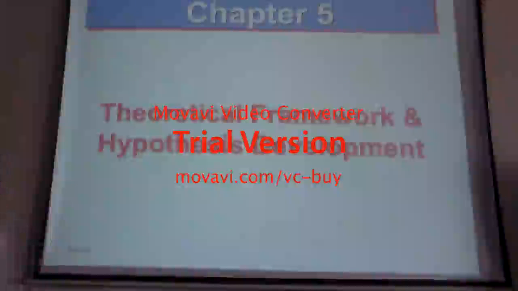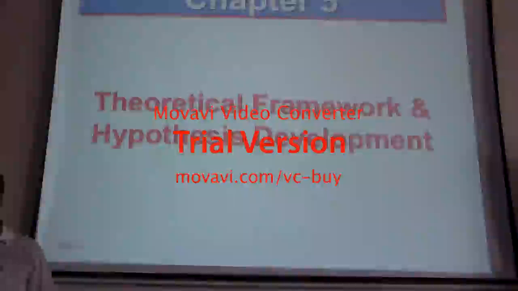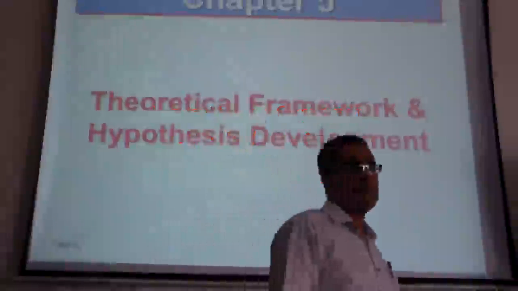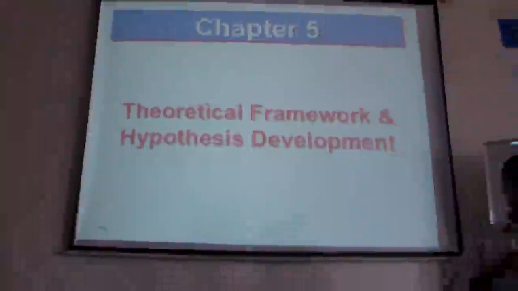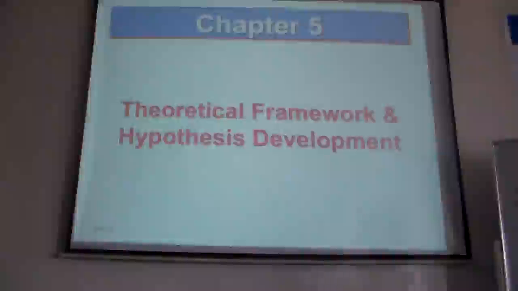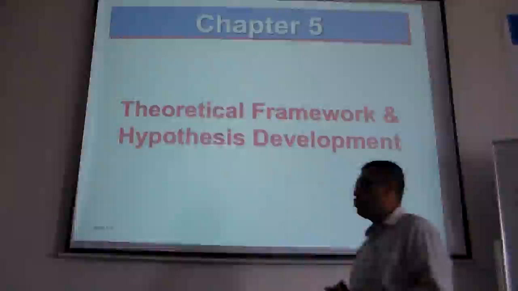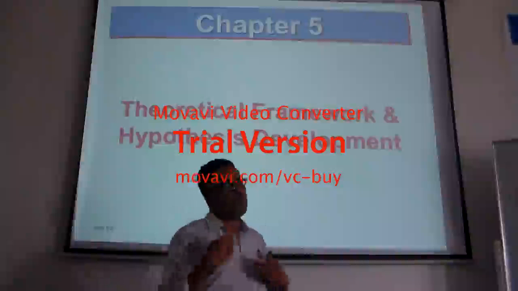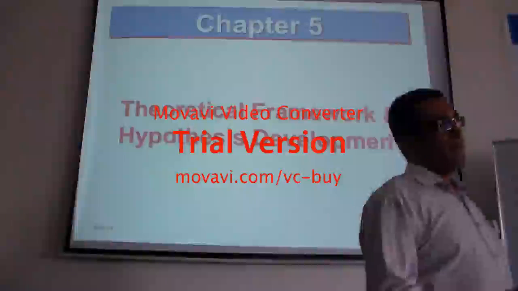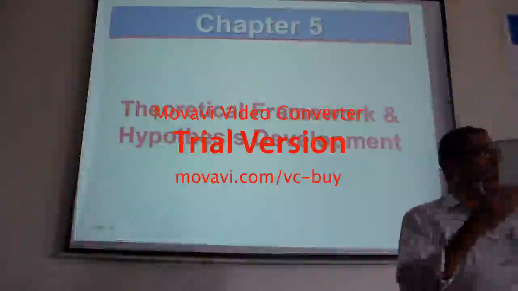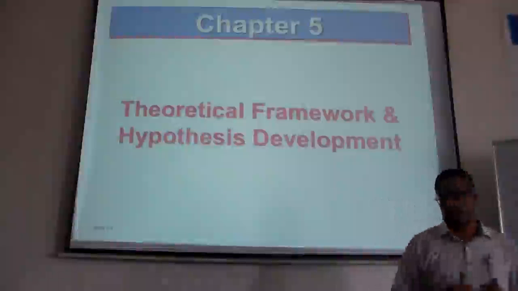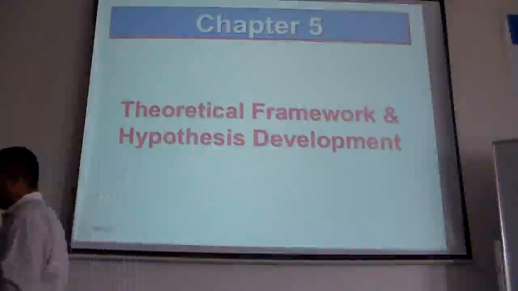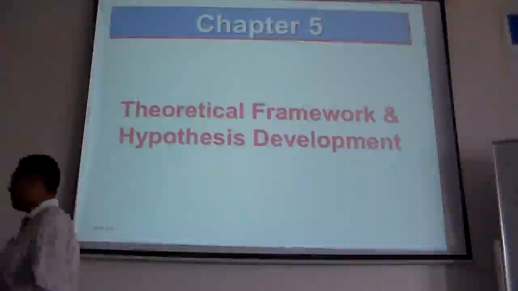If you remember from the first lecture, we have talked about the hypothesis, and we said our research should have some variables. Okay? So from those variables, we should find the relationship between the variables to develop the hypothesis. Okay? And after that, we have different types of hypothesis. We have the null hypothesis, we have the alternate hypothesis, and later on we will explain what we mean by null hypothesis and alternate hypothesis.